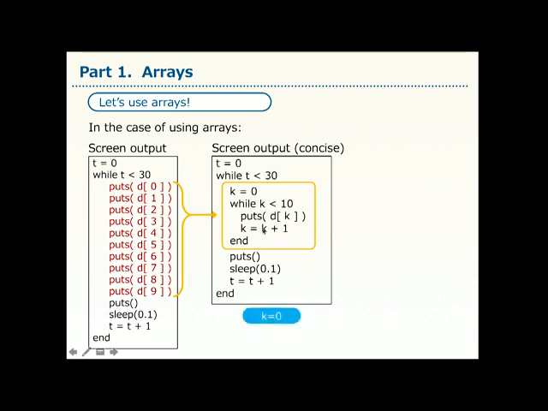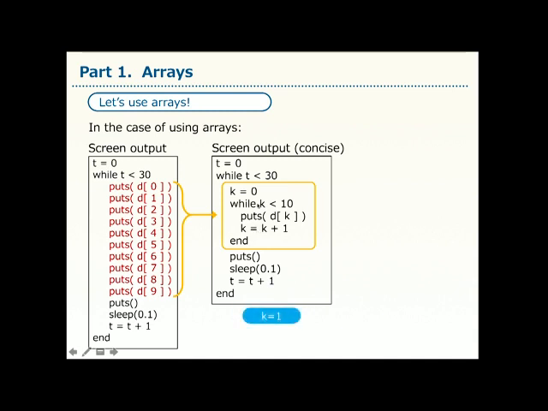Initially, because k is 0, which is less than 10, the computer executes this puts command, that is, outputs D[0]. Then the value of k is increased by 1, so k plus 1, that is 0 plus 1, that is 1, is stored in k.